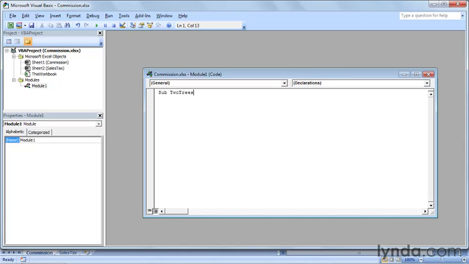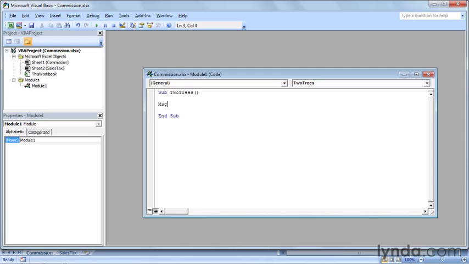So far, I've been typing the open and closed parentheses, but when Excel sees that I have the Sub keyword at the beginning of a line, if I press Enter, Excel gives me a pair of open and closed parentheses on its own because it knows that they have to be there. In this case, the parentheses are empty, but in some cases you'll need to put values in there. I'll show you a situation when you need to do that later in this movie. So for the subroutine, I'll just keep it simple.